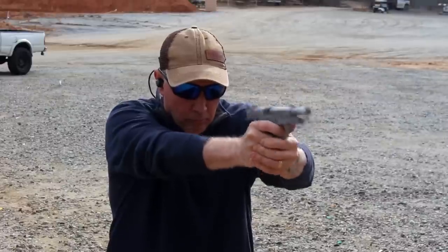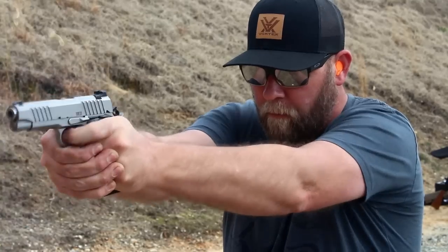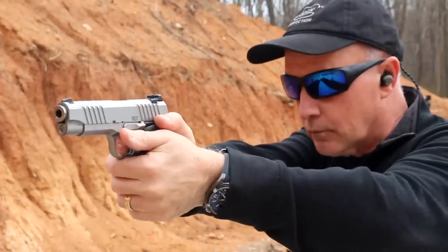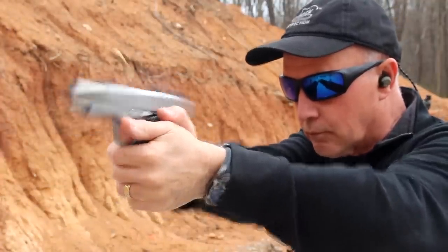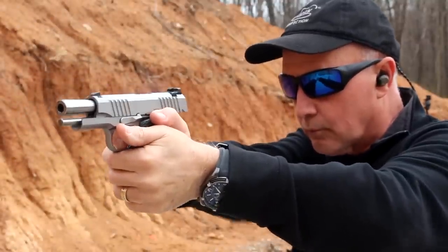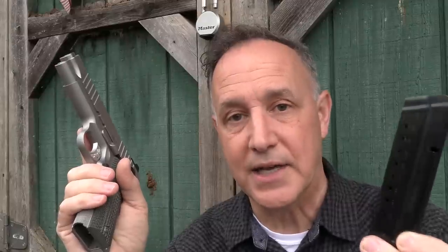Now, the reliability I was curious about, because a lot of times precision 1911s that are fit very well can have malfunction issues. That's one of the things we found with the Bul, is that it just ran. We had no malfunctions whatsoever. The magazines are Metgar mags, so they should be good, reliable quality. Magazines are usually your issue with malfunctions, but couple that with the tight tolerances on this pistol and you could have problems, but we didn't.